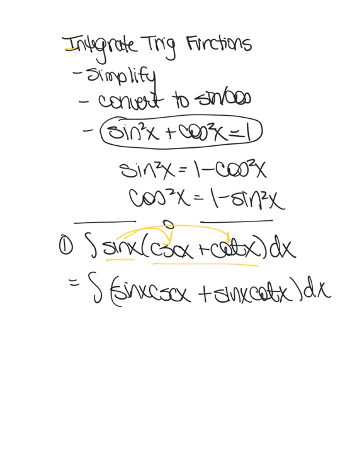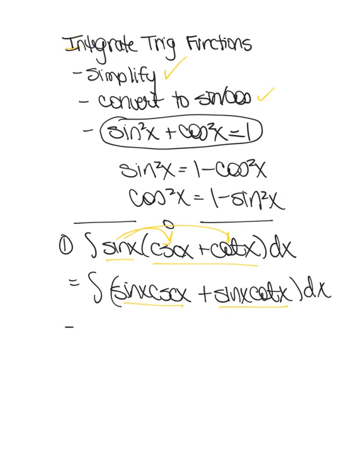And of course we know that this represents two separate integrals, and we can just look at each piece one at a time. I don't have any basic rule that deals with sine and cosecant in the same problem, nor do I have one that deals with sine and cotangent. So I've done my simplifying. If I look back up to my steps here, I've done my simplifying. Now I'm going to try to convert everything over to sines and cosines.